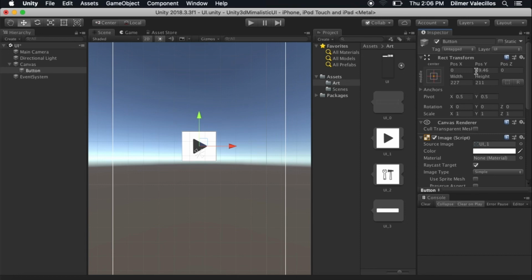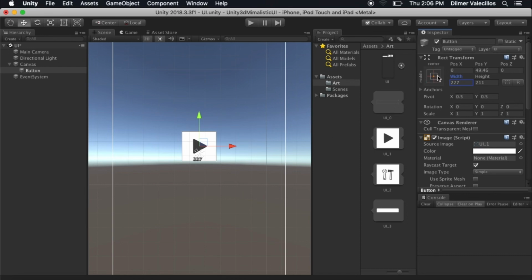The other thing to consider here and to learn is that it created a Rect Transform on this component. So this is how Unity in the UI world knows the position of X, the position of Y, Z, the width and the height. I never mess with the scaling here because it actually creates a lot of problems for me. Anytime you're resizing a UI component, make sure that you're using the width and the height, and that's going to make it look a lot better.